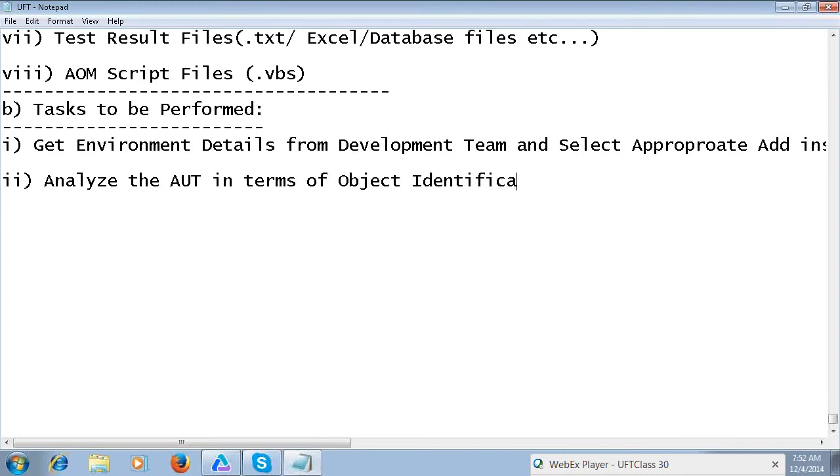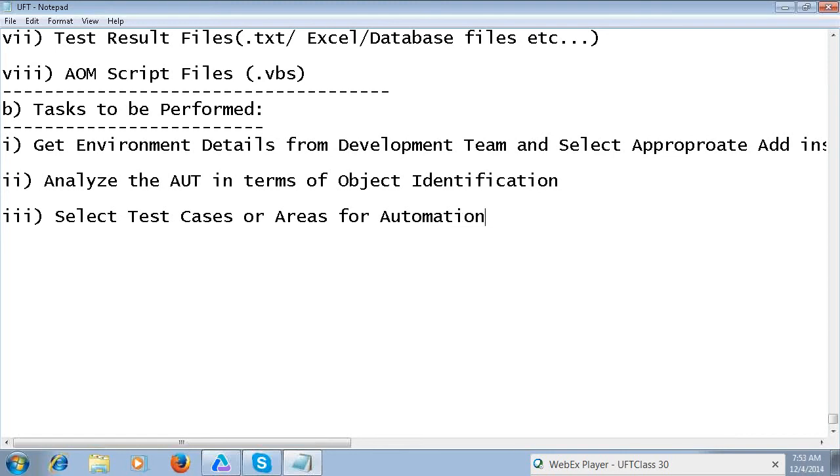Next, select test cases or areas for automation. Next, automation framework implementation.